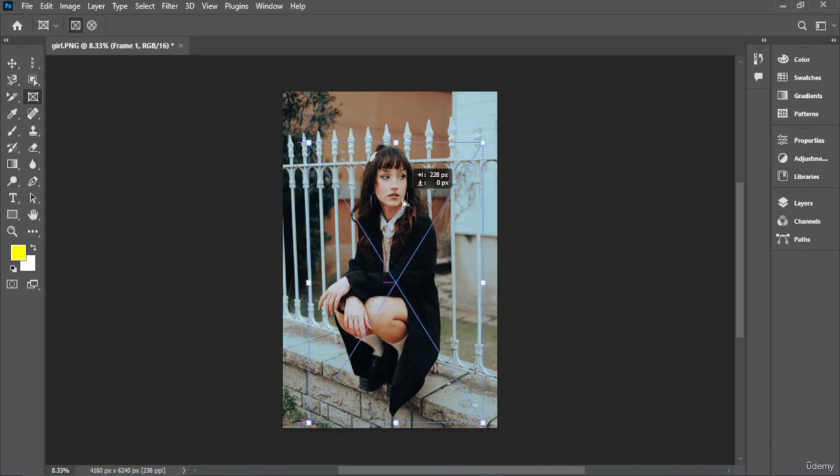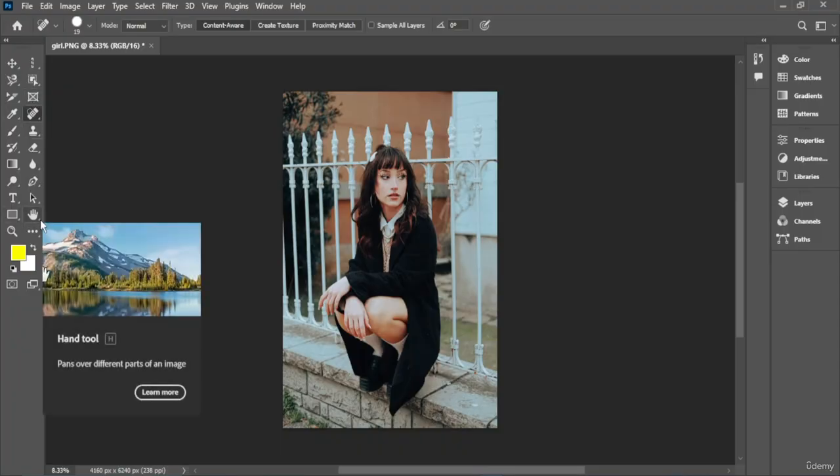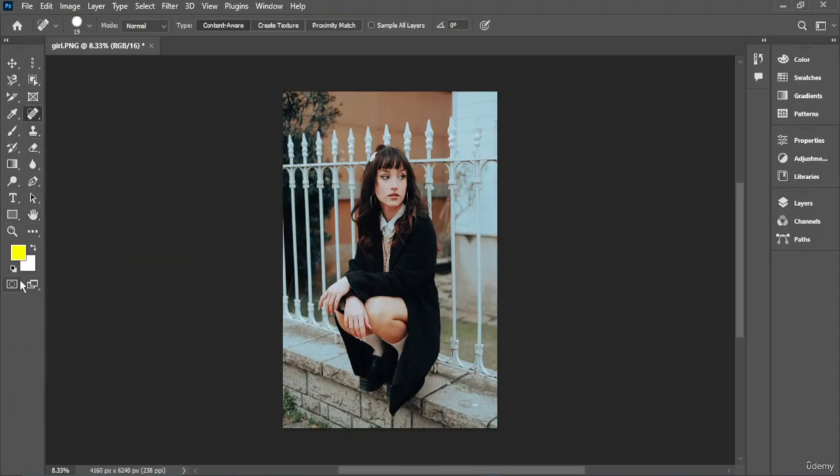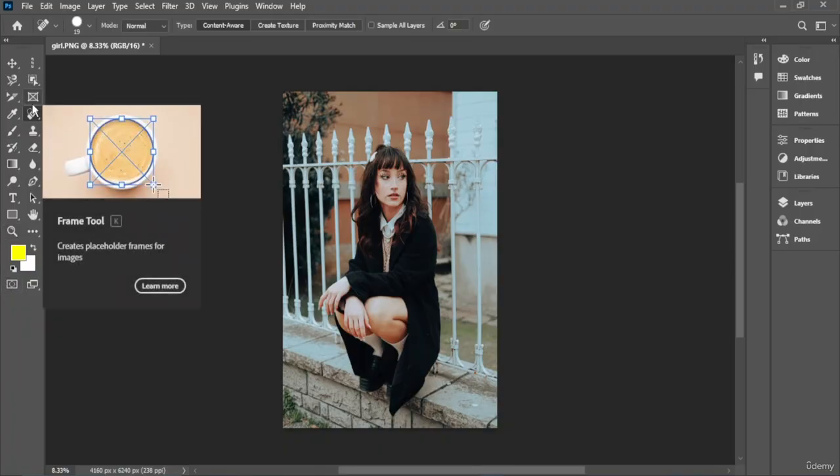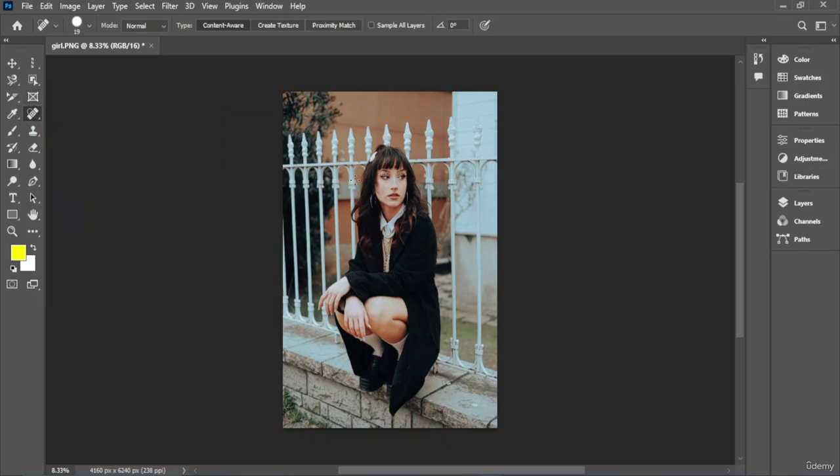Okay, now as this part has been selected, I'm going to keep it right over here, and then you can use other tools too. But if you want to use other tools, you will see that it doesn't contain the corner icon like the other ones, which is on all of the tools except for this one. And also there is another one which doesn't contain that, which is going to be this one. So you will see that only this tool is available as a placeholder frame for images. You can also add in your image just as you want. So I'm going to show it to you like this.